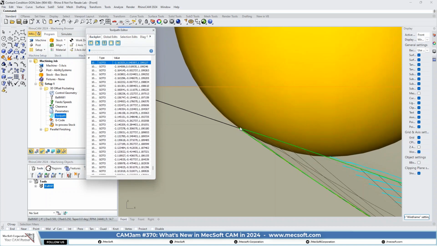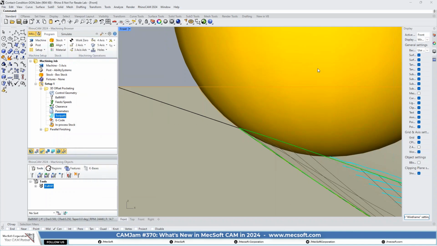So when that tool touches that contact point on the parting line, it stops. And that's very, very important for mold makers to get a clean parting line. Typically without this, the center line of the tool would line up with that point on the parting line, which would cause some overcutting on the outside of the parting line. Obviously, the past condition would not be good either because the tool would go all the way past it. But even at the to condition, it would be an undercut of the cavity. You wouldn't go all the way to the parting line.